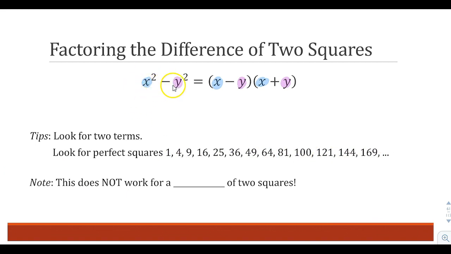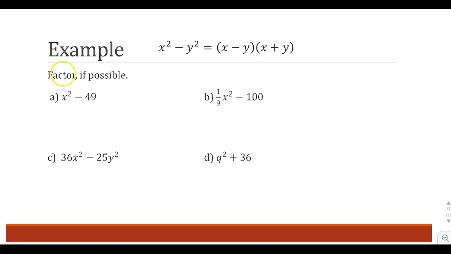So if we have two terms that are subtracted, that makes it a difference. And these numbers are involved, or if I have variables that are being squared, or we'll see other special cases of this, then we know we're going to be applying this formula here. So x minus y, x plus y. So the big part here is that this does not work for a sum of two squares. If I have a sum of two squares, that is actually prime, and we'll see an example of that. Let's jump into some examples.